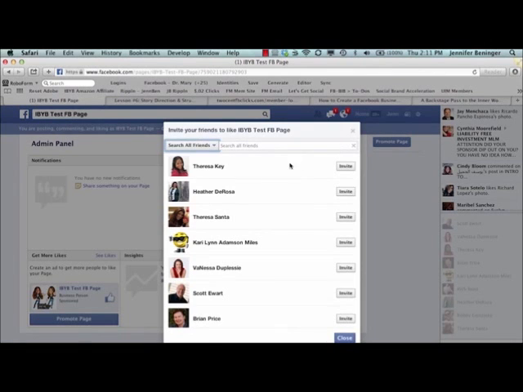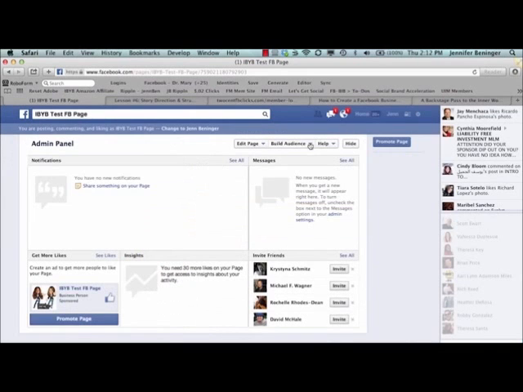This is a really cool tool. You can search all your friends and send them an invite. So I'm going to send an invite to my business partner, Teresa, and it'll say in here, invite sent. One thing I want to be clear for you guys is you can only do this one time. Once you invite all of your friends, it will say invite sent until they either like the page or ignore your invitation, but you won't be able to come back in here and invite them a second time. So spend the time and go through and invite all of your friends on Facebook.